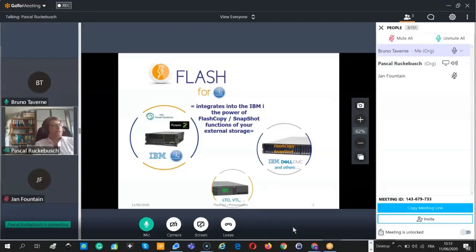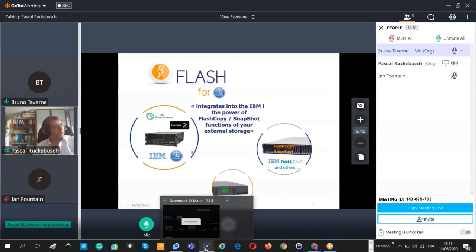The goal is to talk about FlashArray, a product that helps to integrate one big functionality of the disk systems, of the storage systems, which is a snapshot. It's called Flash Copy by IBM, but Flash Copy and Snapshot do close to the same. Our product will integrate these functionalities into the IBM i partition to allow you to run backups, but not only. We will see that we can do many other things. So first, let's talk about backups.